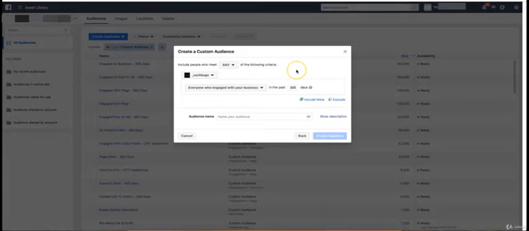Because I work within a sub niche, the actual range doesn't really matter, because I know that people are going to be interested in this particular brand, which is fashion retail, whether it's 365 days ago, or 3 days ago, or 10 days ago, or 30 days ago, okay? Their interest in this niche, in this industry, is not going to die out over the course of a year, okay? Because I know for a fact this industry is full of passionate people, passionate buyers, customers, engagers, clickers. So the range is not going to make that much difference, okay?